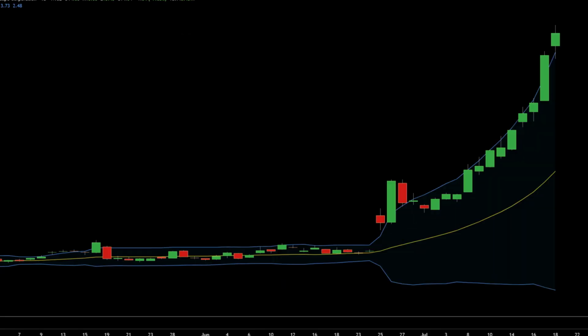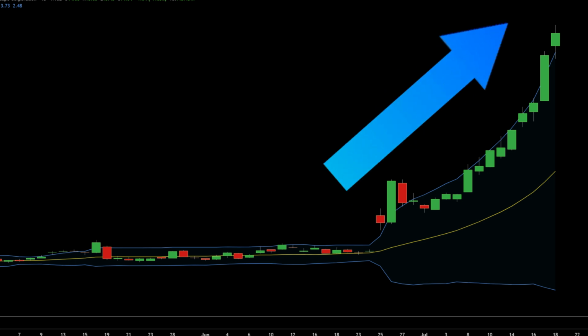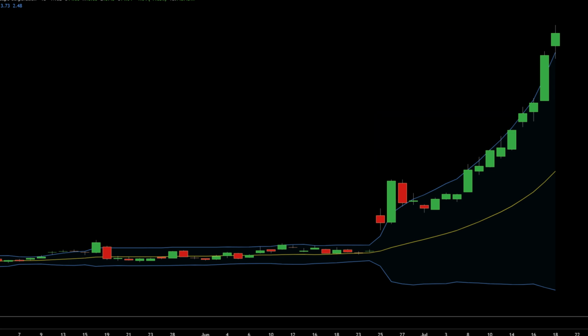Now, walking the bands. So we're going to circle back to that trade that went wrong in the beginning. That's the one that looked like a perfect sell, but just kept going higher. And the reason that happens is a phenomenon called walking the band. And once you understand this, you're going to save yourself from a lot of bad trades. So when a market is in a powerful, sustained uptrend, for example, the price is going to consistently touch or even ride along the upper Bollinger Band.